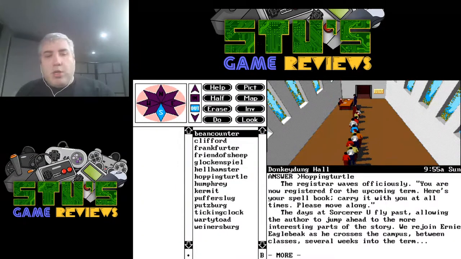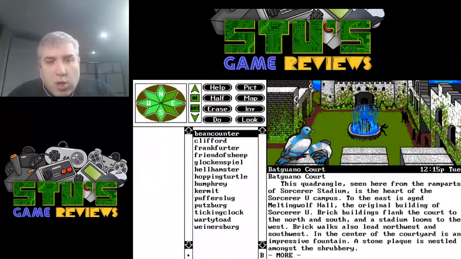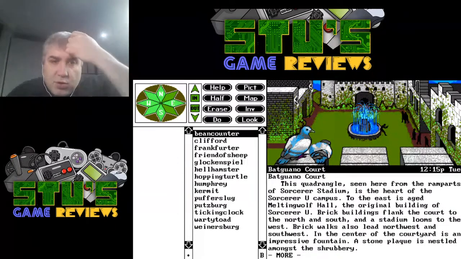Alright, so now I'm registered. Here's my spell book, carried at all times. Please move along. The days at Sorcerer U fly past, allowing the author to jump ahead to the more interesting parts of the story. We rejoin Ernie Eagleby as he crosses the campus between classes several weeks into the term. At Bat Guado Court. Alright, so I'm in the quad, the heart of Sorcerer U campus.